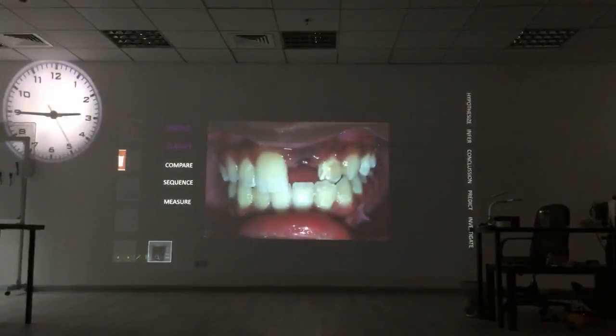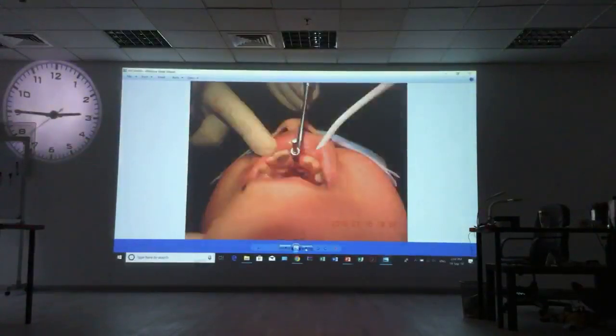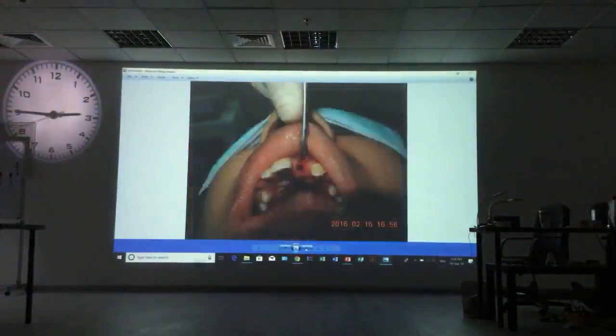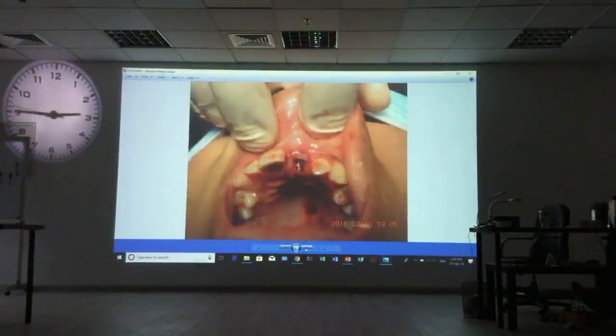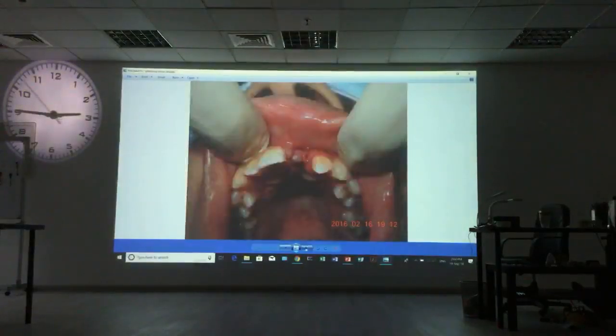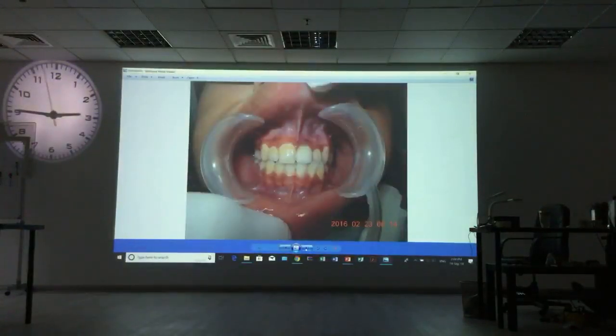Yes, we place the healing cap, but without disturbing the Maryland bridge. They shouldn't touch the Maryland bridge. And the question is, during the surgery, what are the things that you think we should be very careful about? Putting the implant in the palatal position, so screw retained. What else? Preservation of the papilla. The diameter should allow at least 2 millimeters of buccal and palatal bone.